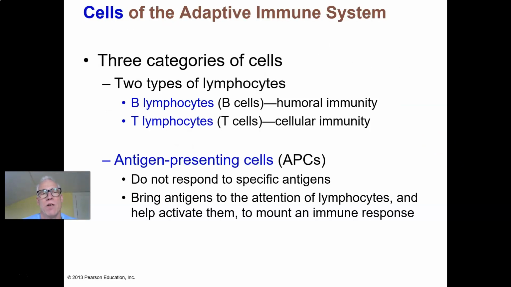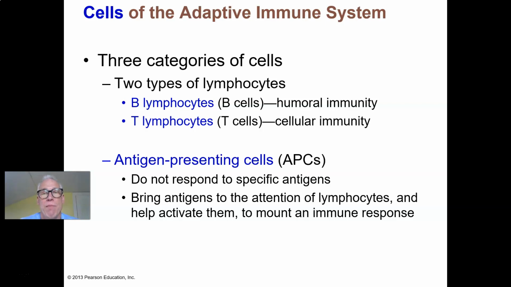We've already kind of jumped ahead and talked a little bit about cells of the adaptive immune system. Lymphocytes are the main cells of the adaptive immune system. B cells, or B lymphocytes, are the ones that are involved in producing antibodies, humoral immunity, and a certain subset of T lymphocytes mete out cellular immunity. They're the ones that can recognize and kill cells of your body that are infected. There are multiple different subpopulations of T lymphocytes, as we'll see.